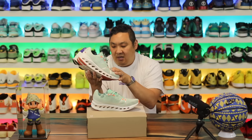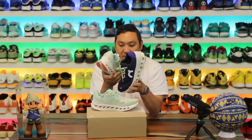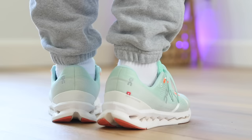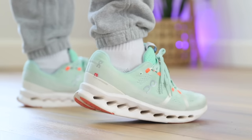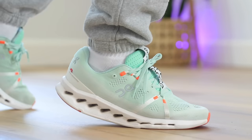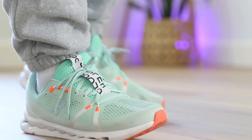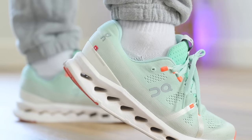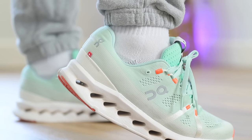The other major difference — and it's going to be a matter of personal opinion — is the upper in the toe box section. The Cloud Surfers have a nice double mesh on the toe box that feels a little bit softer and more breathable on feet. For a relaxed fit, I really like the breathability of the mesh, the softness of the midsole, the heel-to-toe transition, and the support that's there as well. The overall on-foot experience is just outstanding.